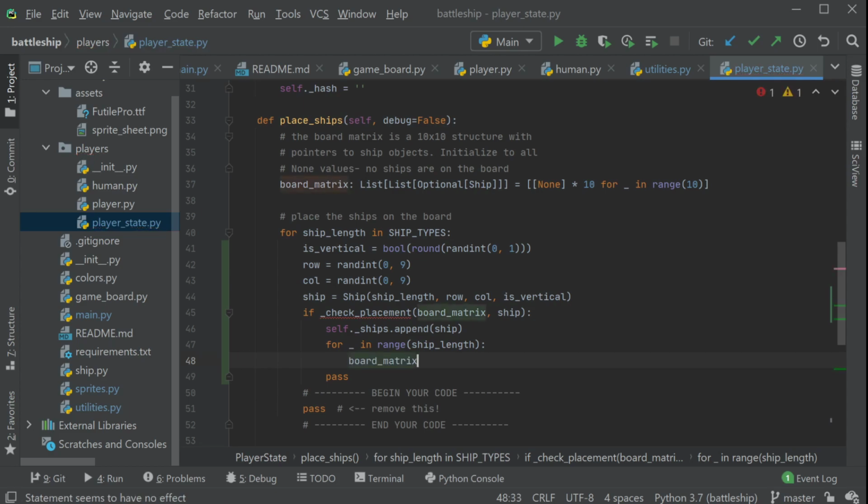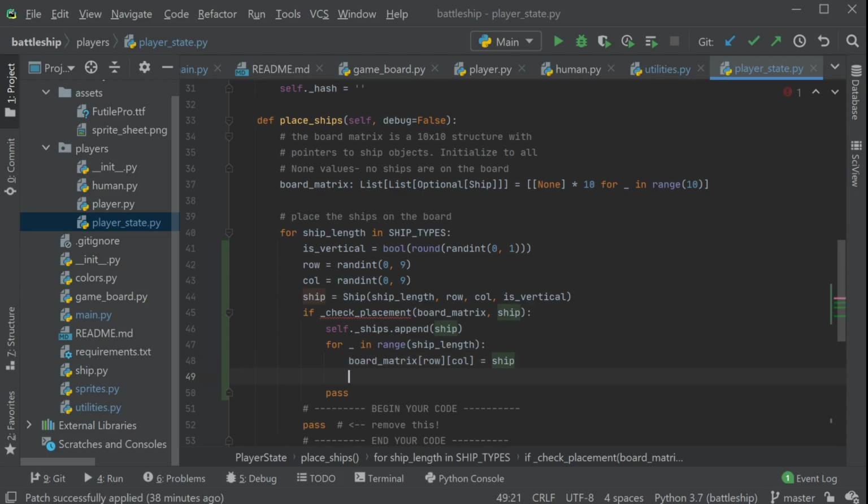So I want to set the board matrix. Now, where's the location of the bow? Of course, that's in line 42 and 43 here, right? Row, column. So that clearly is taken, and so I'll set that equal to my new ship object. But for the next element, it's going to depend whether it's a horizontal or vertical ship. So if it's a vertical ship, if is vertical, then I will increment the row.